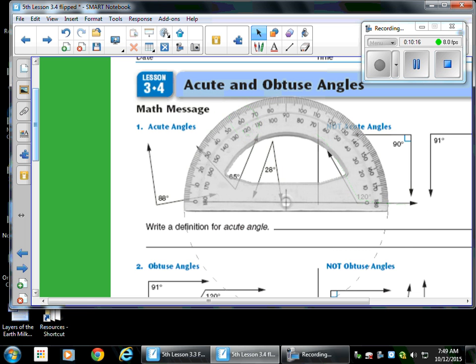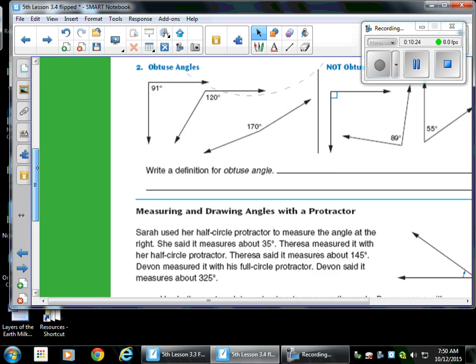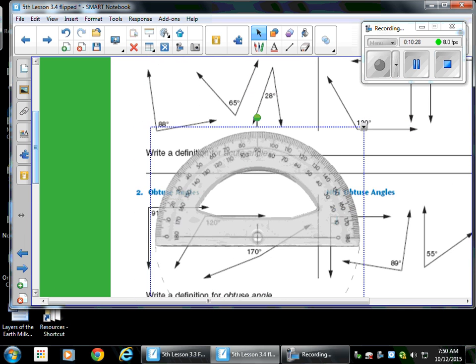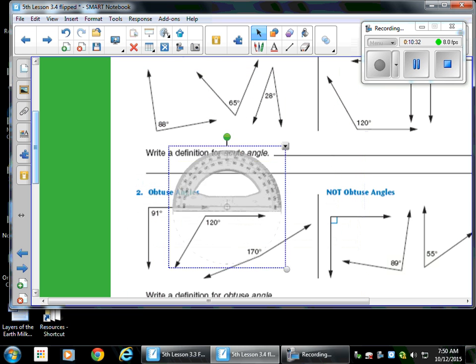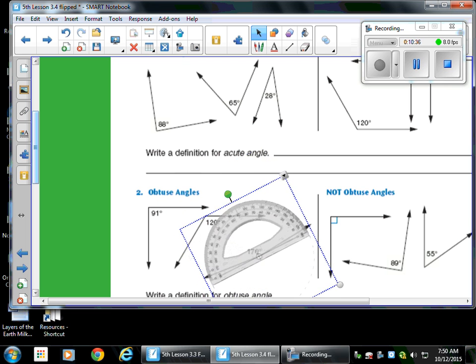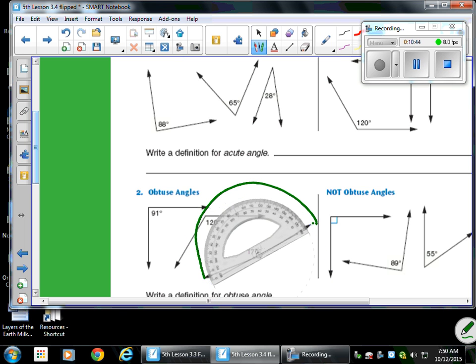Let's see if there's a few more down here at the bottom that I can practice with you. I think this helps kids out. Let's measure this 171. I'm going to make this a little smaller to help you out. I'm going to put it right in the middle there. Put it right on the line. I'm going to be reading from my 0 all the way over here. That's why it's at 170. I didn't pick the other number, the smaller number, because it's obviously bigger than 90 degrees. You're going to be having to use your protractor quite a bit tomorrow, so ask questions if you need help so I can explain to you in person. This is a concept that we need to figure out right away because we will be seeing this every single time, if not often, during our math boxes. Hopefully this helped, and good luck with measuring angles.